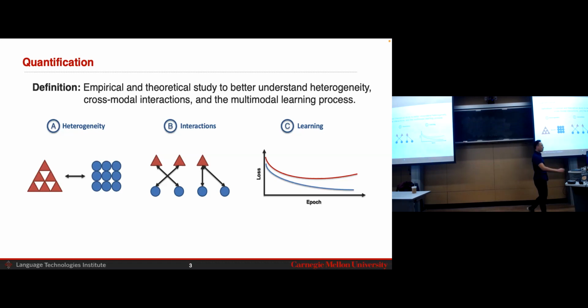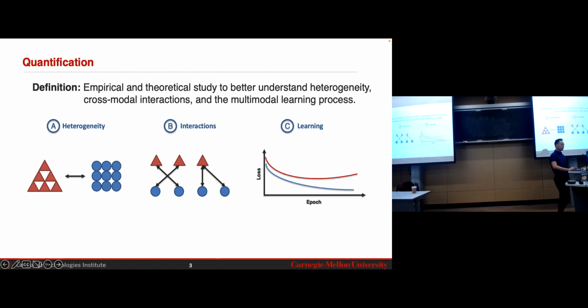So we're going to segment quantification into 3 parts. The first part is all about understanding heterogeneity that exists in the data and what the model captures in the difference between modalities. Interactions: we know that there's 2 modalities, they're connected and they interact and they try to infer a new variable or label. What are the interactions captured by the model? And finally, because we work on machine learning, how can we better quantify all aspects of the learning process in these multimodal models? So a very general categorization.